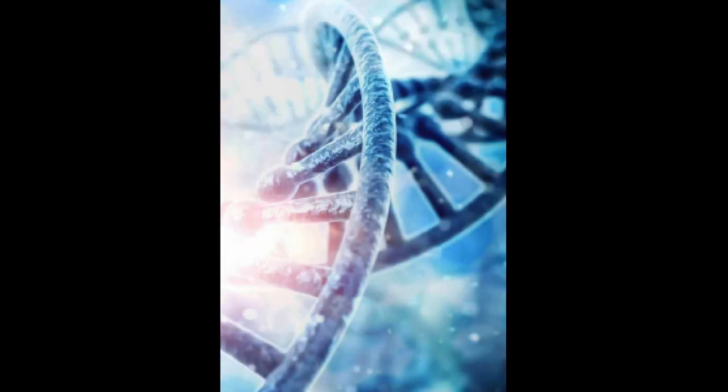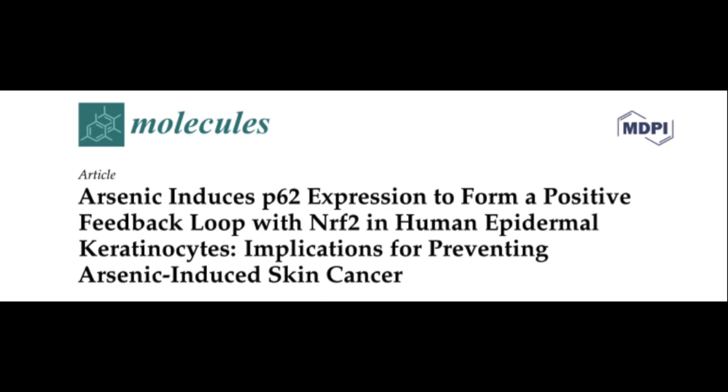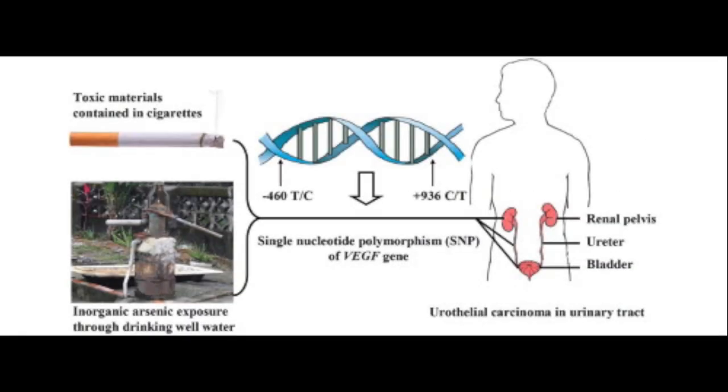We're talking about small amounts that are below the level accepted by the EPA, and these involve changes that are related to epigenetic changes. Arsenic can lead to extensive DNA damage and can inhibit DNA repair, which is why it can cause cancer and can cause a lot of damage to kidney cells. There are also situations where arsenic plays a synergistic effect, increasing the sensitivity of our body to carcinogens such as UV rays and smoking.